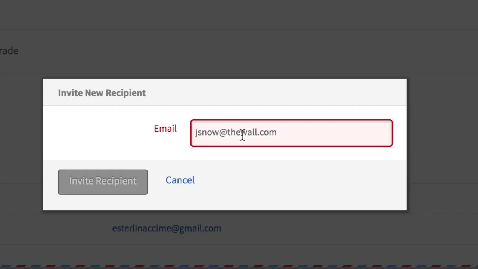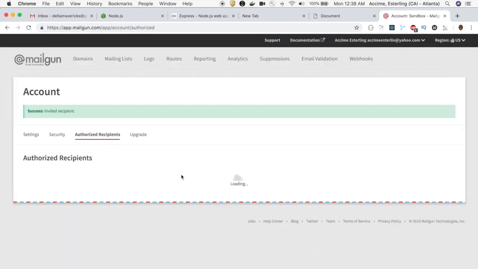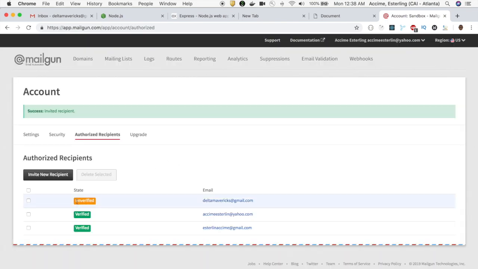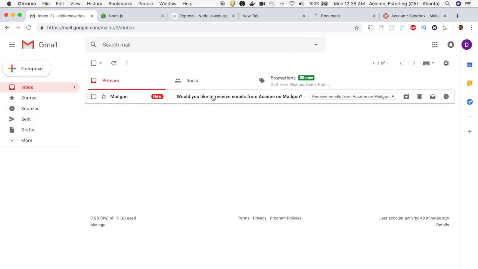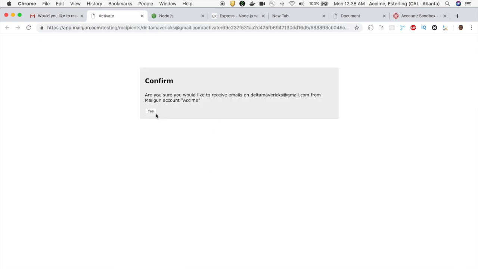That is going to be your email, because you're going to be the one receiving those emails. For my case, it is something called Delta Maverick. So make sure that you add them as a receiving recipient. And once you add them, you need to verify them. What that means is they will send you an email. And there you go, here's the email. Once you click on it, make sure that you click agree to accept to be a recipient.